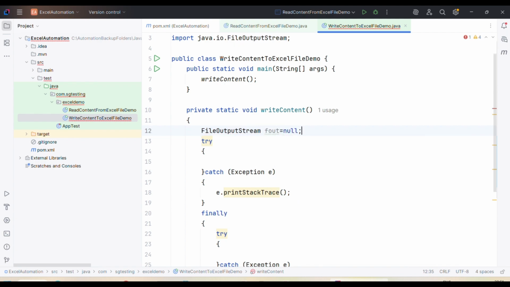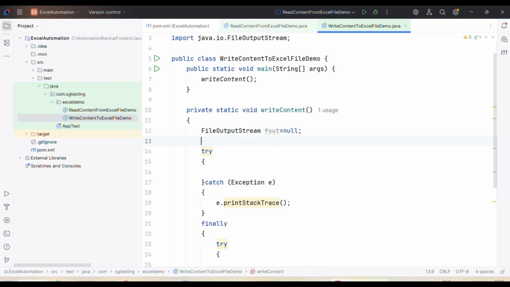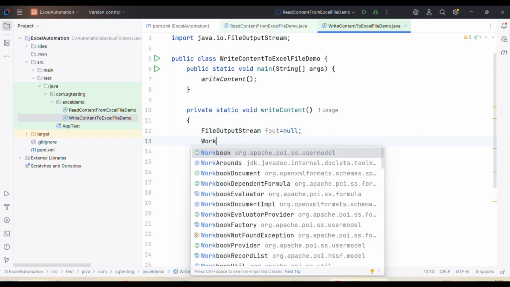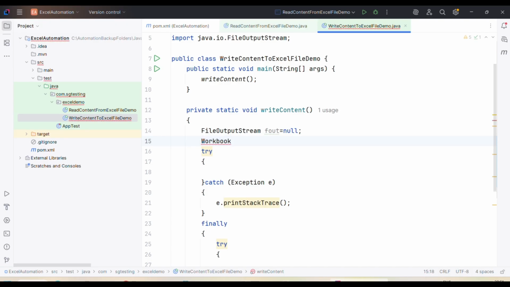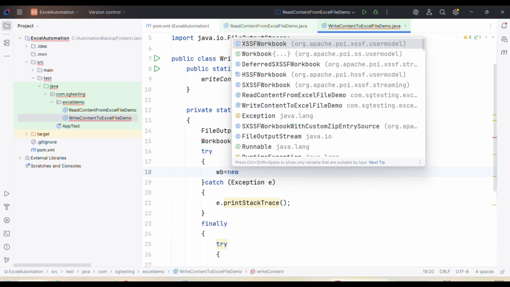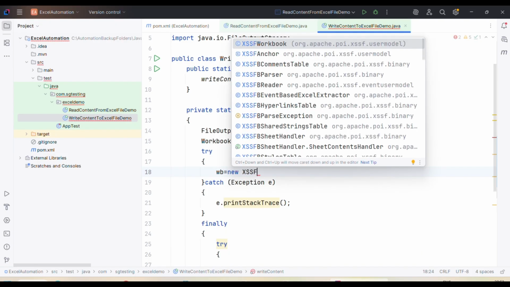fos is equal to null. In our case, we are writing the content for a new Excel file, not for an existing Excel file. For that purpose, we need to create a workbook. wb is equal to null. Then wb is equal to new XSSFWorkbook.